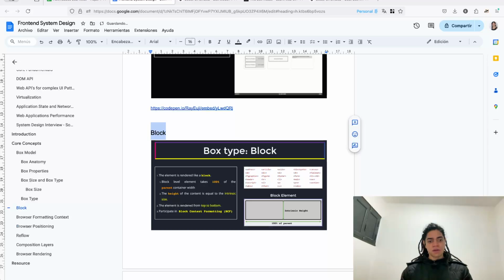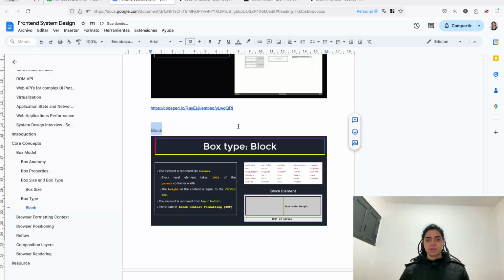The block's size is determined by taking all the available width of that block. The element is rendered as a block, and the browser takes all the available space.